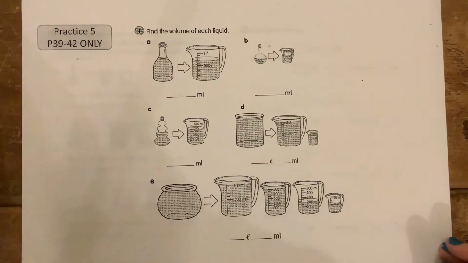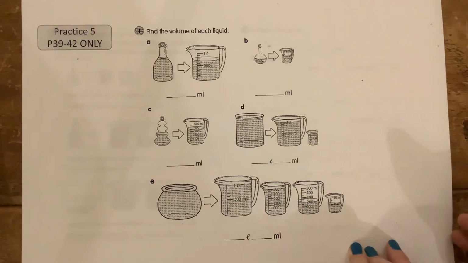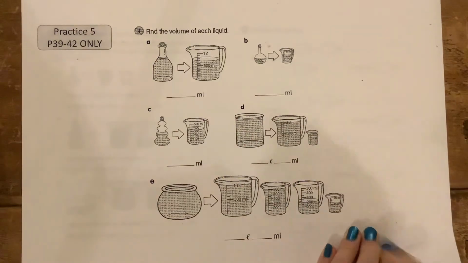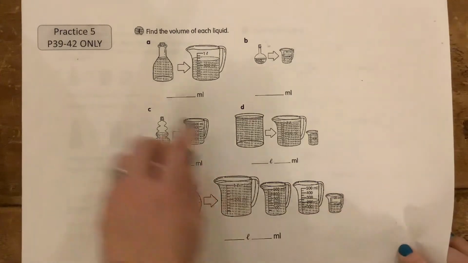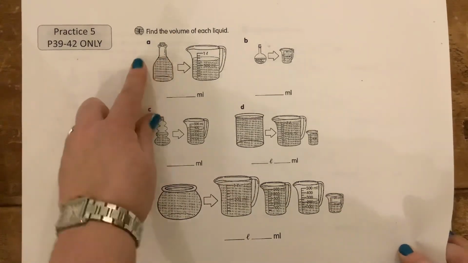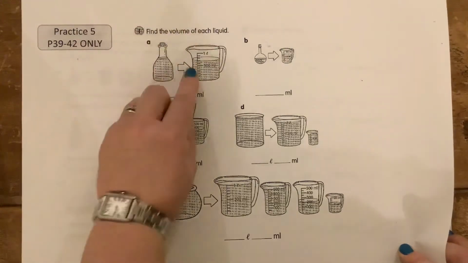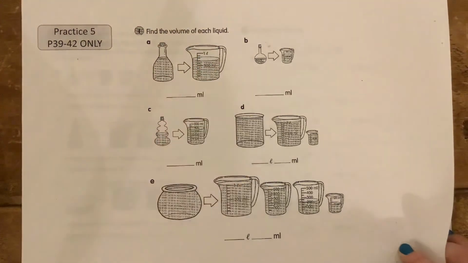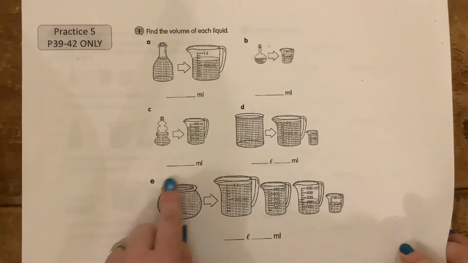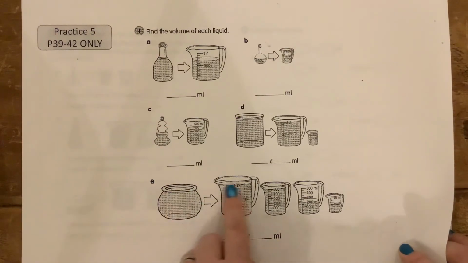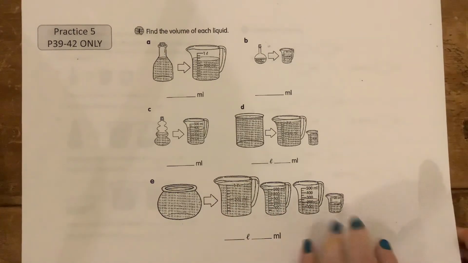So here are the questions for today. You've got a few different containers with different volumes of water or liquid in each, and you have to work out what they would hold. So this represents the container that's been poured in, and you need to work out the volume in this jug. So each of these is the same. You don't have to worry about these. They don't have any scales on them, but they have been poured into these jugs. So you're working out the volume of liquid that they held.